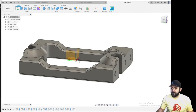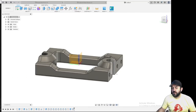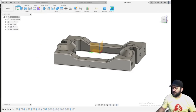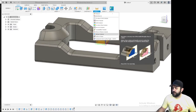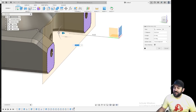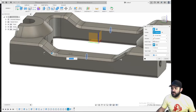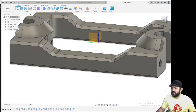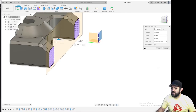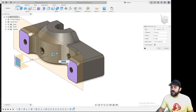So there we go. You can leave the cutout and just shorten up those side holes in the bolt. You can just leave the cutout. I think that's basically what I just did, Brett, right? Is that what you're saying? So same section analysis, leave that, go through, and now I could even move that in a little bit further if I just wanted to be a little bit safer. Let's go to 18 millimeters. I took 3 millimeters. So now, yeah, that hole doesn't start until I've got that beefy 3D printed section.